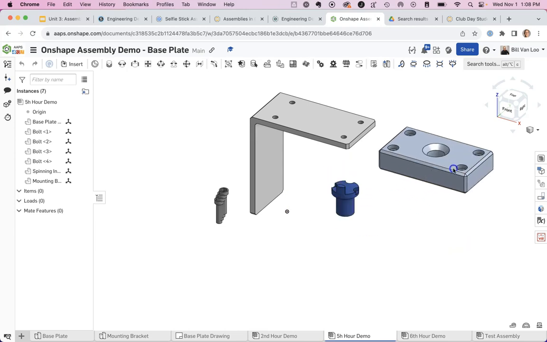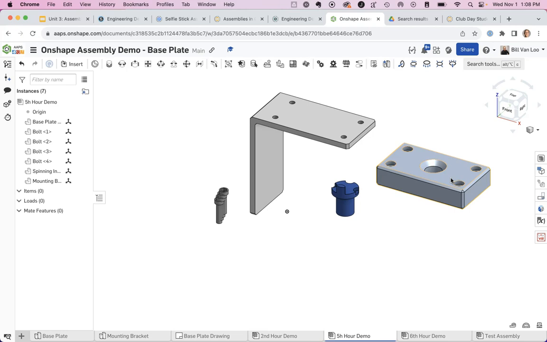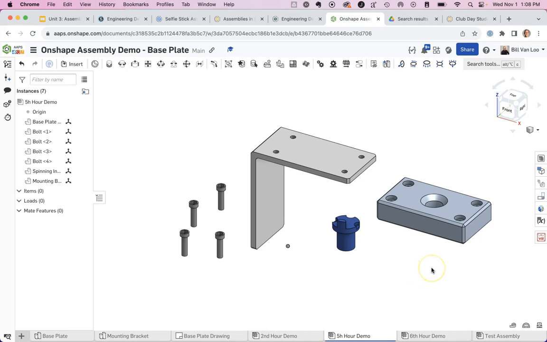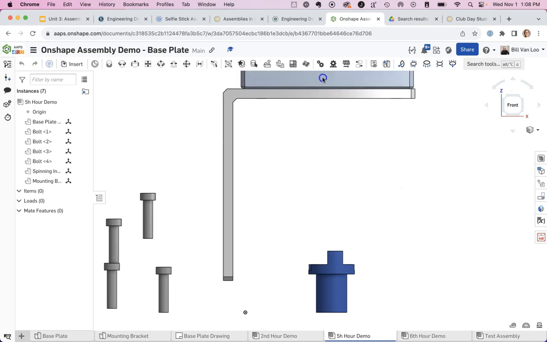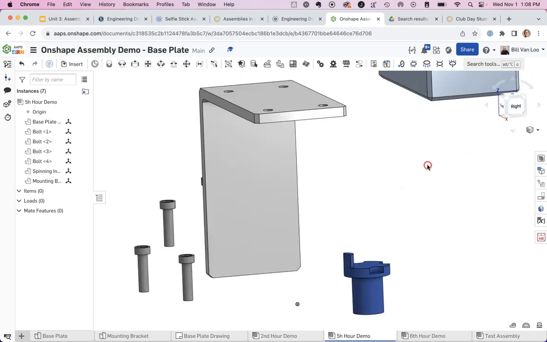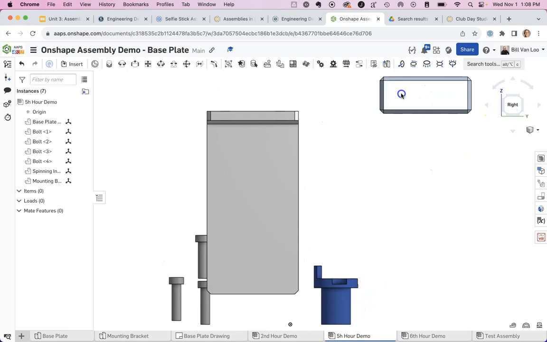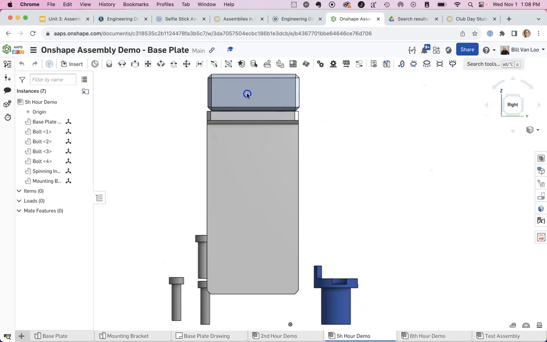They just happen to be modeled in the same place in the original part studio. Okay? So I can grab any of these things and I can just put them wherever I want. So the first thing I want to be really clear about is when we're making assemblies, what we're not doing is just grabbing these things and trying to visually drag them up to where we think they should go. That might be tempting to do at first, but that's not what we're trying to do here.